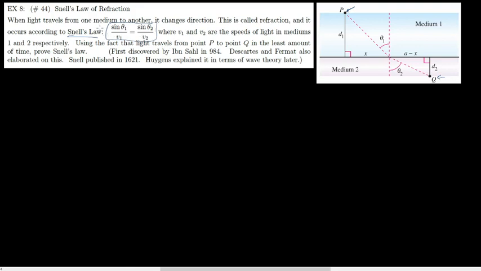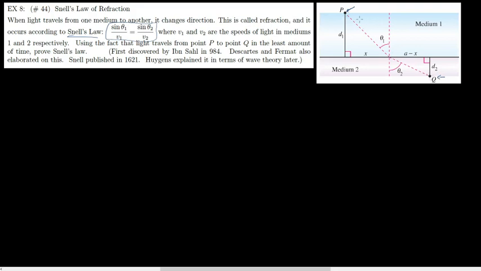Right, and for a variety of reasons. One, it involves angles, right? You can see sines and cosines, so it's going to involve trigonometry as well. Also there's a little bit of algebra here, and it does get a little bit tedious. So I'm going to try to go through it step by step, right? So what are we trying to do here? We're trying to minimize the total time to go from point P to point Q.